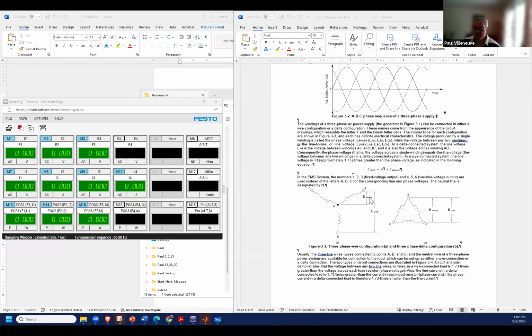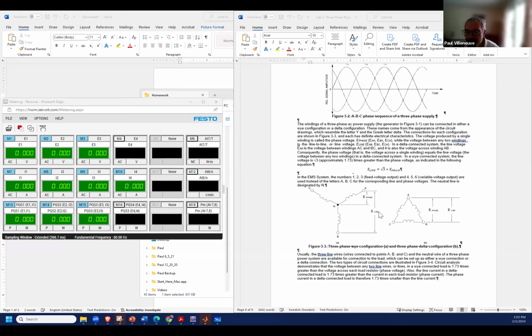So a couple things. We can see that a phase voltage is always the voltage drop across a single element. And the line voltage is always the voltage drop between the incoming lines, or outgoing lines if it's a source of your supply or load. So here I can see that this is E phase, which matches my E phase across here. This is the element of interest, this inductor here, which is going to be the same as this element here. So the phase voltages are the same.